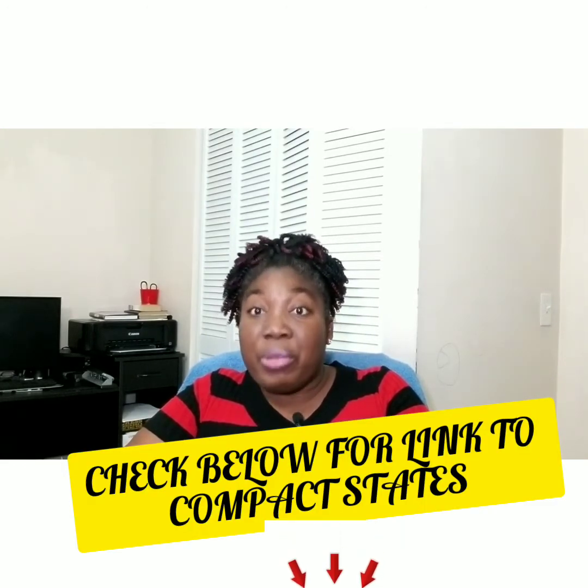Now, if you want to practice in other compact states, then you need to ask, okay, am I living in a compact state? And if not, how can I achieve this? Or you might not be able to, because one of the requirements for a compact state is that you need to be living in that state itself. So what you could do is decide the states that you're willing to work in, and you can get licenses for all these places. But whichever license you have at first, you can always start your travel nurse experience using that license.